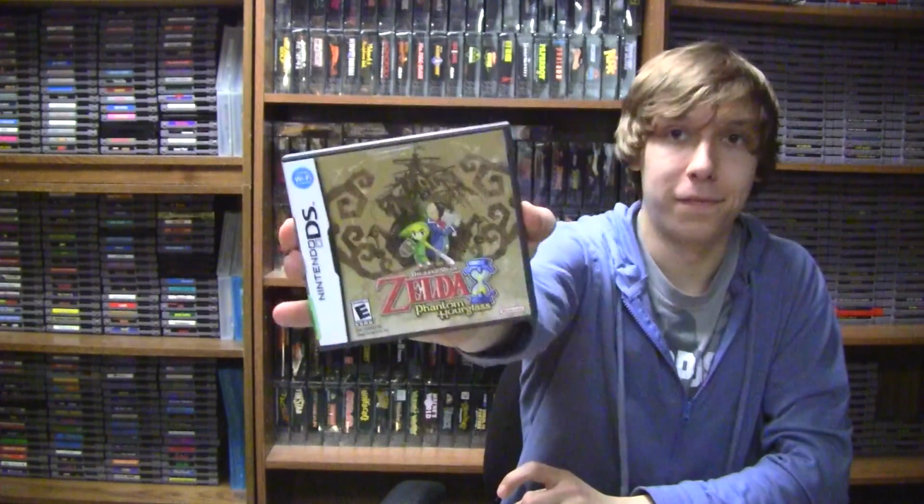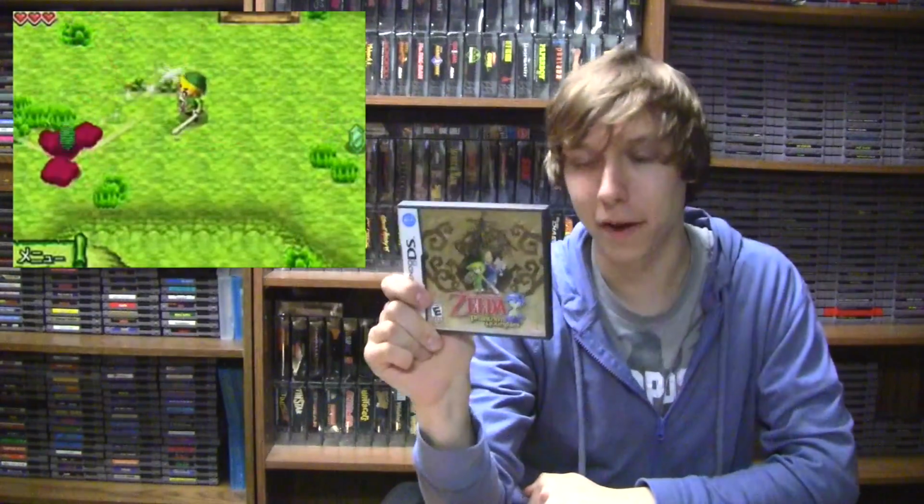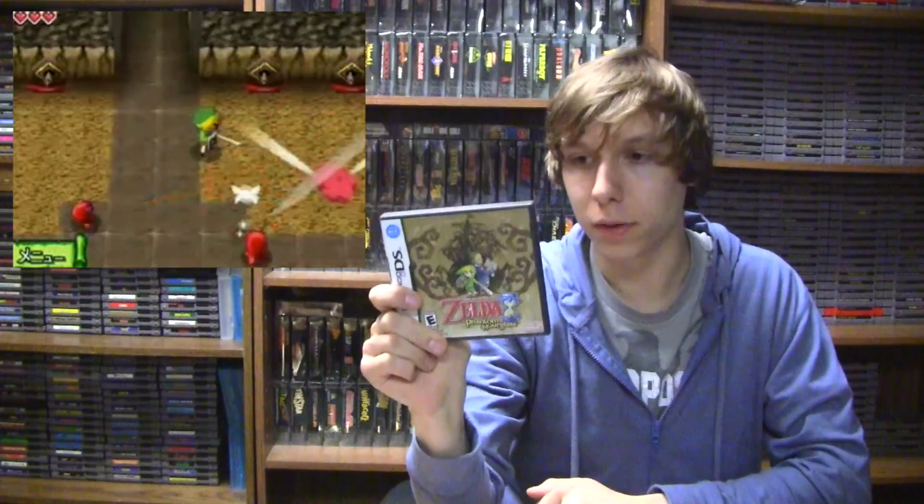And they had another DS game, just one more new one sitting out there. Definitely worth picking up though. Legend of Zelda, Phantom Hourglass. And this is like the second or third copy of this game that I found from our local Goodwill. And I obviously kept the first one that I found. I still have not come across Spirit Tracks though, for whatever reason. I have the guide for Spirit Tracks and everything, but I've never come across the game. I'm assuming both of those must have had similar print runs. I don't know why I haven't seen that one ever, but hopefully I'll come across it soon. But yeah, $3.99 for Phantom Hourglass.